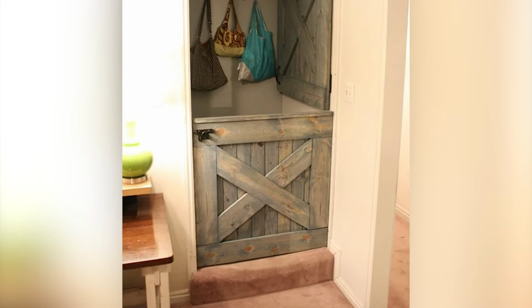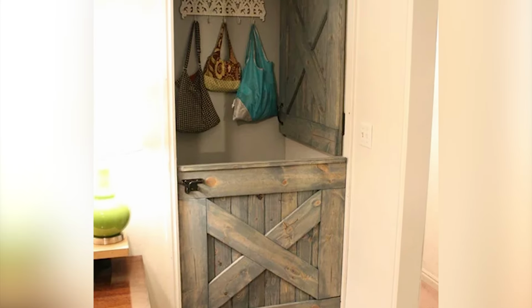This door has worked so well to keep our kids safe and keep the cats where we want them to stay too. It's a great option for an office or playroom.